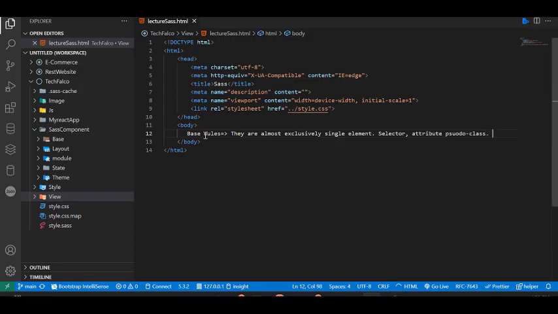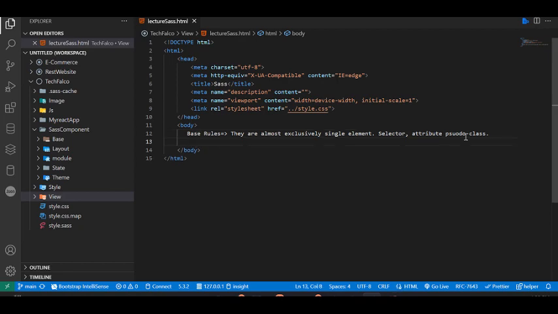So the reason you use this base rule in Sass is that when you are talking about a selector, and I assume you already know what a selector is, it can be a p tag, an h1 tag, a div, a span, all those tags that have their own unique name. When you're working with them and you want that particular tag to have a unique behavior all across your page, that particular code should be inside your base rules folder. So that is for the base.